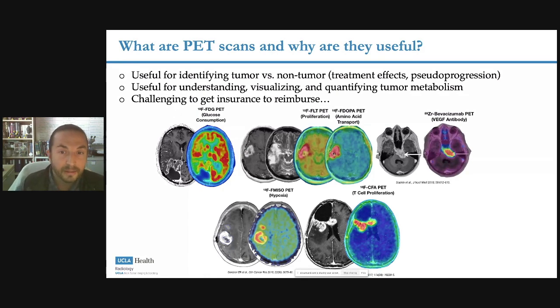But there are also some more exotic things being used by a variety of institutions. Here's an example of a radio-labeled bevacizumab, or Avastin, molecule, so we can see where that drug may have an effect. So we're able to radio label different types of drugs. We're also able to look at hypoxia, where the tumor might be oxygen starved. That can tell us information about how well it's going to respond to treatment. And there's a variety of new immunotherapy studies relying on different types of immunoPET, where we're labeling different aspects of T cell or immune cell metabolism or different aspects of the immune environment. So these are exciting things on the horizon.